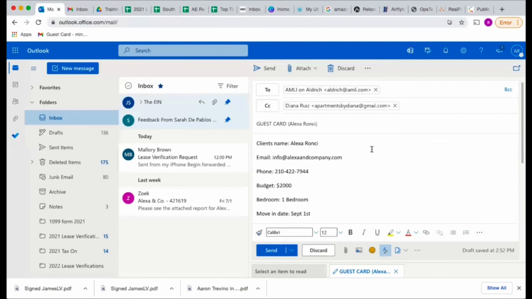But again, you always want to make sure that once your client fills out an application at the apartment complex, they write your name down as a referral. Now, if for whatever reason your clients do not see anywhere to write locator and write your name down, then you need to provide them the email from the apartment complex that you created doing the guest card and send it via text and say, hey, if you can just copy me on the email and let the apartment complex know that you just filled out the application, but that you didn't see a place to write my name down, but that you were the locator they were working with, Alexa and company.